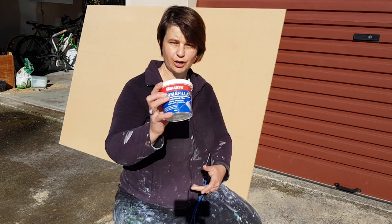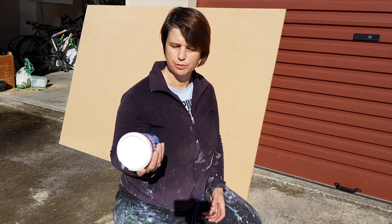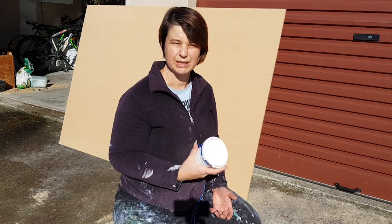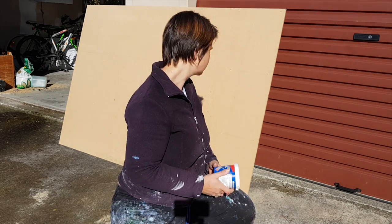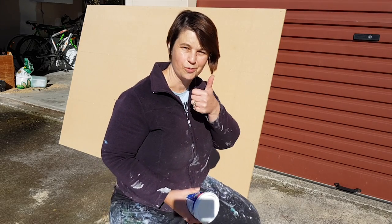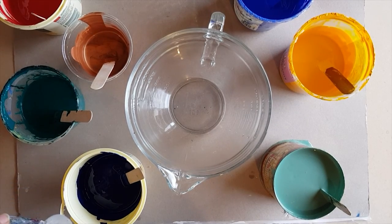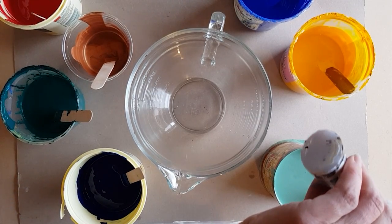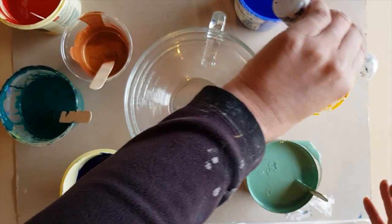So I'm just going to go through and fill up those holes with some Permafill. It's a ready mixed filler from Sally's, and let that dry, and then once it's dry I'll sand them out and we'll get pouring. And today I am doing the biggest pour of my history of pouring in my world.